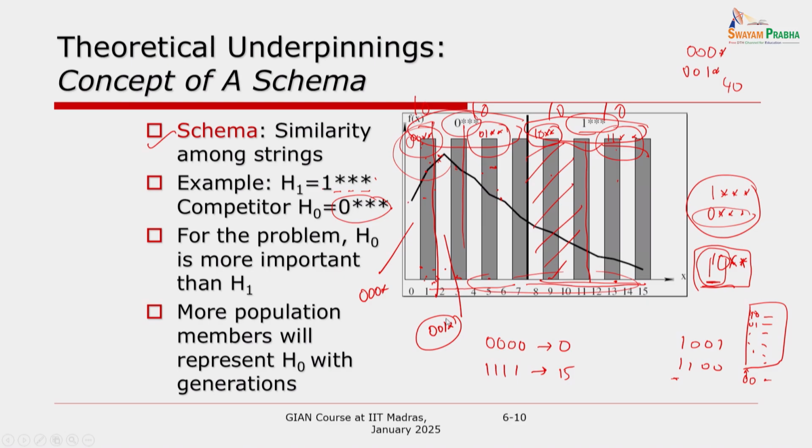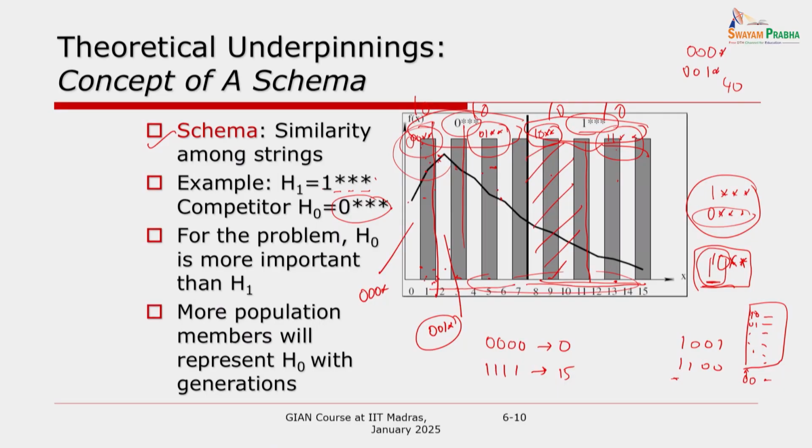So you notice when you run a binary coded GA on this problem, first the first position becomes 0, then the second position becomes 0, then the third position becomes 1. Once the third position becomes 1, then you play at the string level. So now it's the question of 0, 0, 1, 0 or 0, 0, 1, 1. Which one should win? 0, 0, 1, 0. So that game will be played at the end and you get the solution because now you are at the string level. Okay? Now whether this happens sequentially the way I said, it depends on the population size.